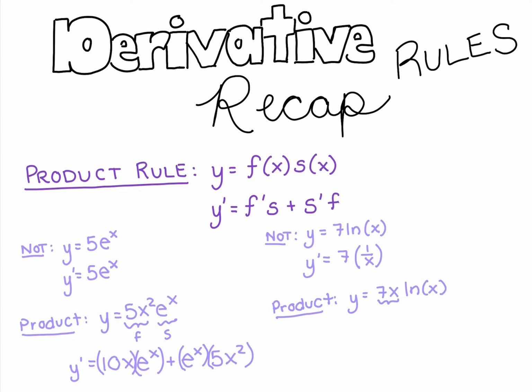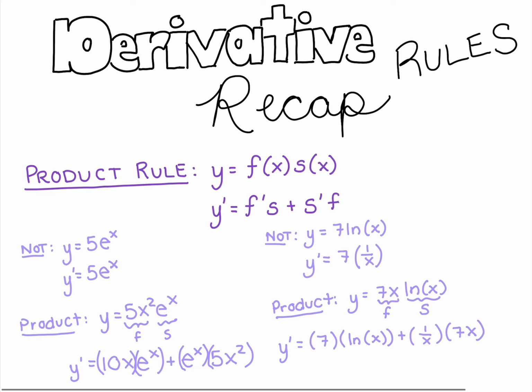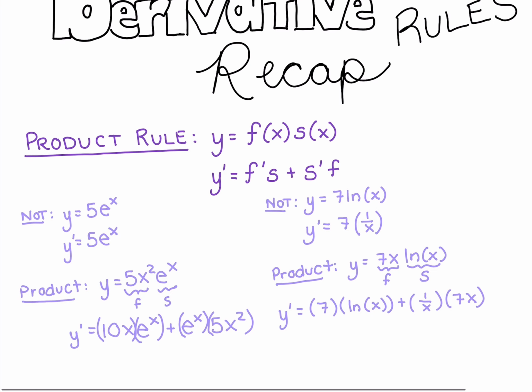Now we have x times x. 7x times the natural log of x, we'll call 7x the first, ln of x the second, and we'll apply that product rule. So y prime, derivative of the first factor, 7x is 7, times the original second is the natural log of x. Product always has a plus. Now the derivative of the second factor, natural log of x is 1 over x, times the original first is 7x. There are things you could do to simplify that, but we can also just leave it as is. Derivative of the first, original second, plus always the derivative of the second times the original first.